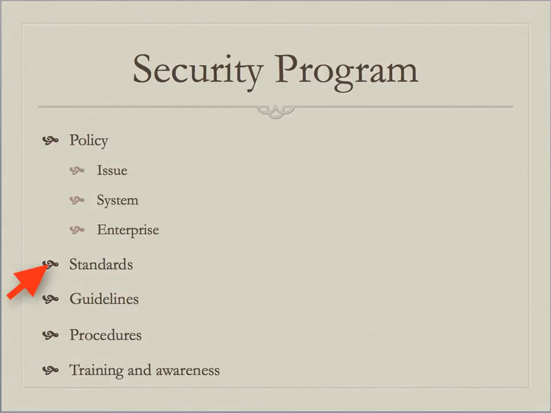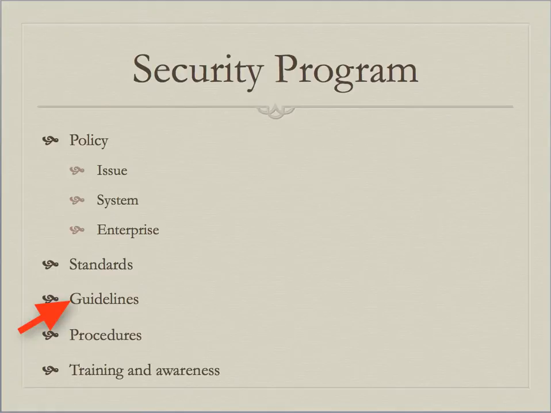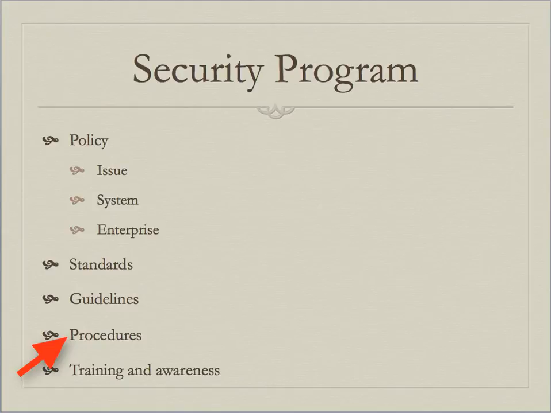Standards are things that we must do to comply with policy. Guidelines are recommendations for ways to get to outcomes. Technical and business employees can work together to find more creative ways to reach those outcomes than what's defined in the guideline itself. Procedures are step-by-step processes that allow users to consistently achieve compliance with policy without having to think about the policy — as long as they follow the procedures, they will always be compliant.